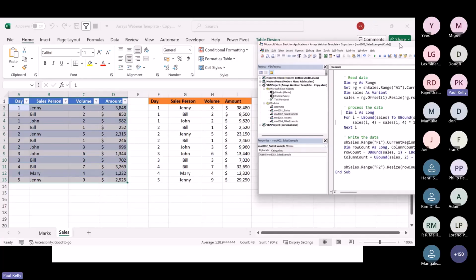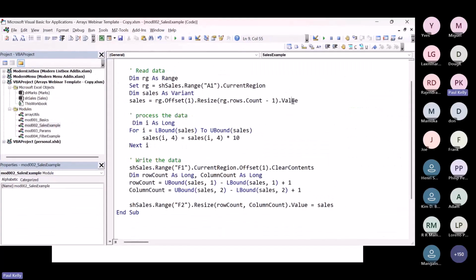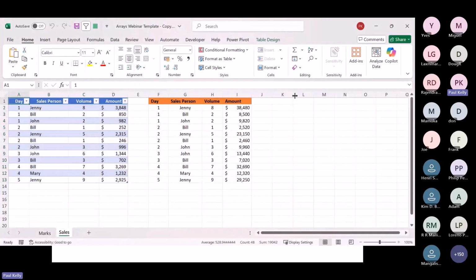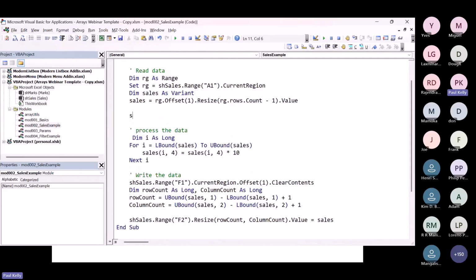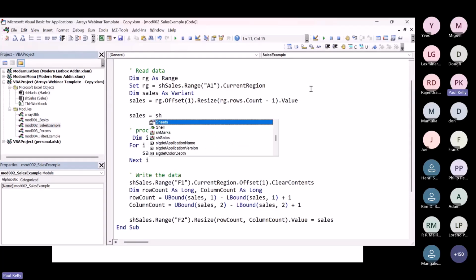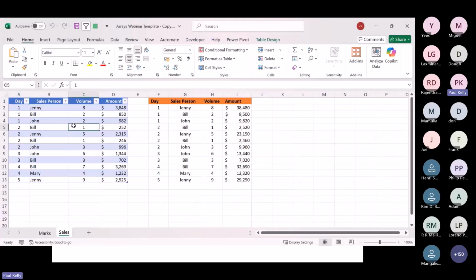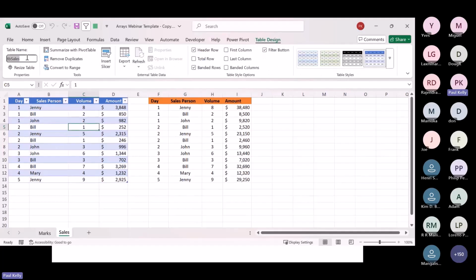Now I often get asked, the data I have here is in a table, and tables are great. And if you can use a table, then I'd always use a table. But I just want to write the code because you can't always have a table. But just supposing you wanted to get the data from the table, then it's actually really easy to do that. You basically do sheet and you do marks. And so what you do here is you get the table name. So the table name, if you click on the table, under table design, you can see that it's TB sales.